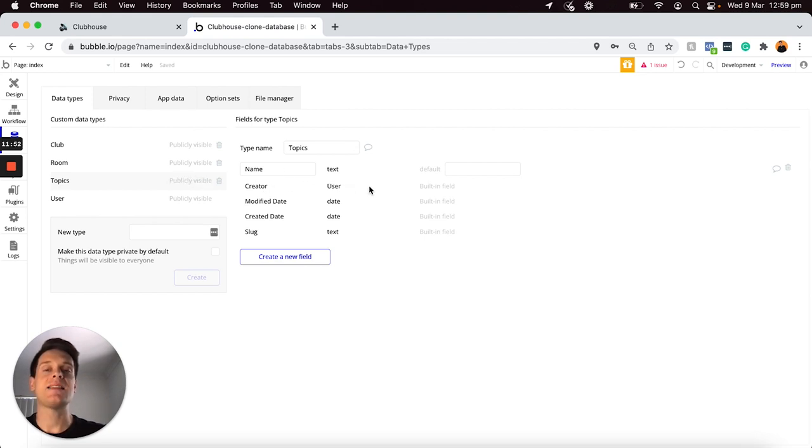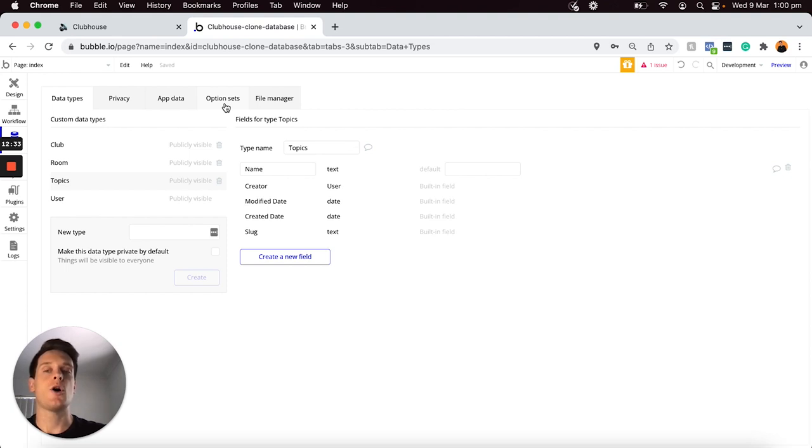But the reason I'm not going to do this within my application, and I'll be deleting this in a moment, is because I then, as the application owner, would need to create some sort of page or way in my application to add each individual entry, whereas I just want to be able to do that in my database right now, and that is the power of option sets. So option sets essentially allow you to add a pre-vetted list of data that you can reference at any given time in your application. So it saves you having to actually create it inside your application. Instead, you can create it directly within your database.